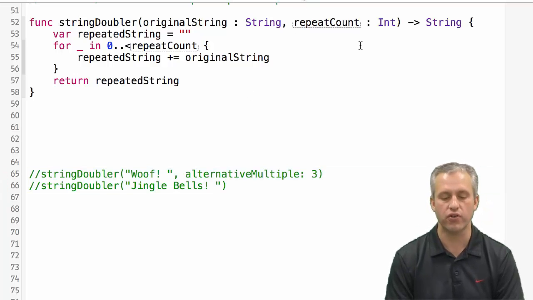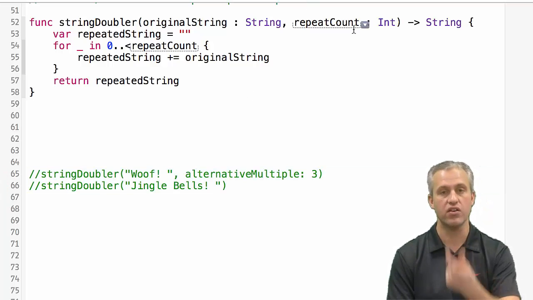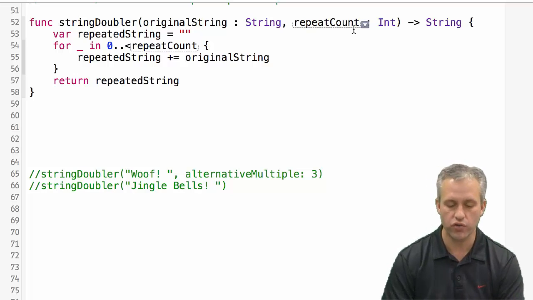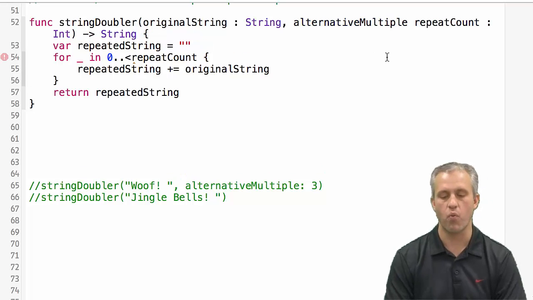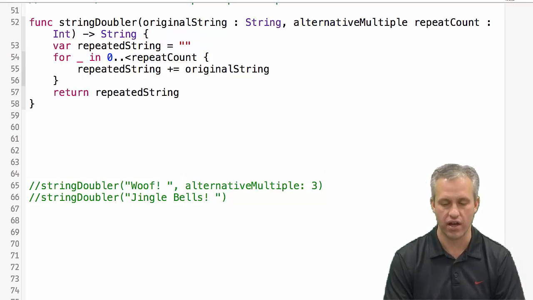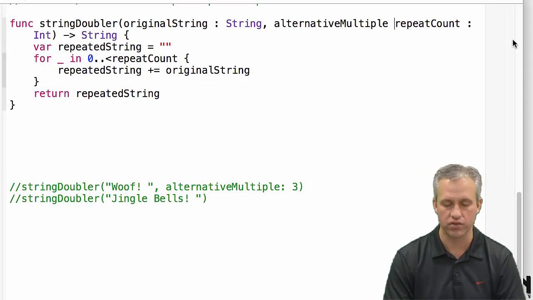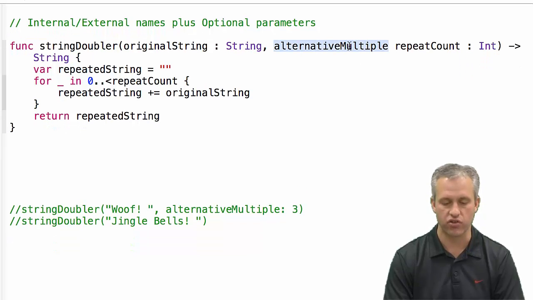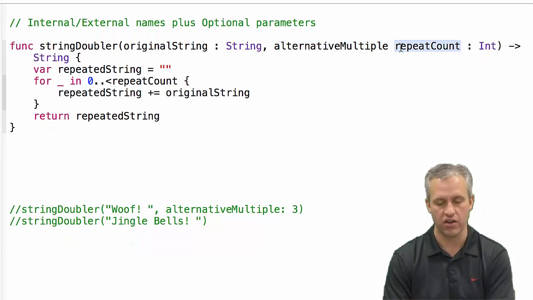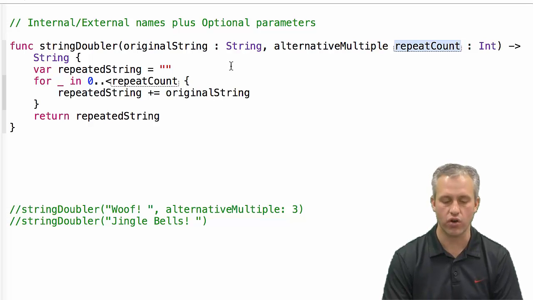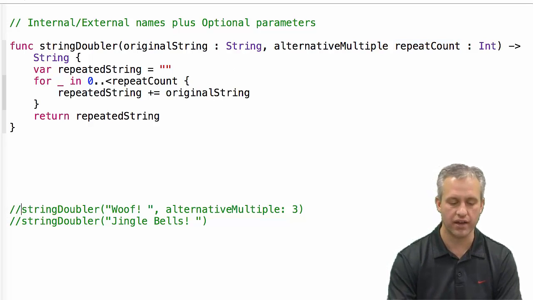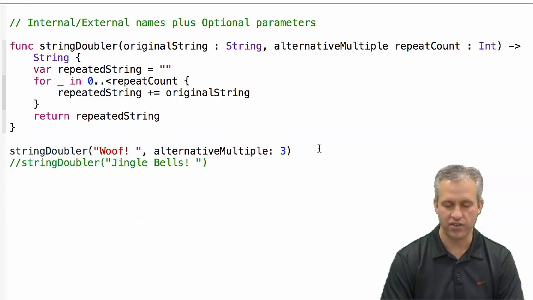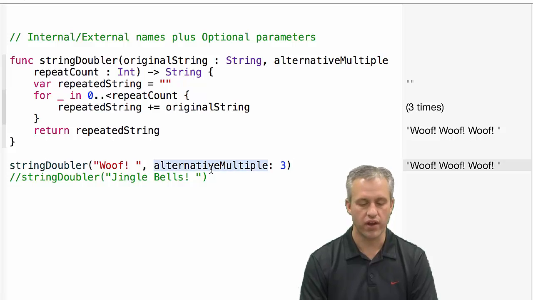So what I wanted to show you first is that repeat count is the internal name. If you wanted to, you could also give this parameter an external name. We'll talk about why Swift had to do this. But really, the way it works is you just say, just like before, the internal name, you say what the external name is. So this is external name, internal name. So inside the function, you call it repeat count. But then if you would like, you can call the function passing in an external name, and then it'll show up there. So you can see that this one works with an external name.